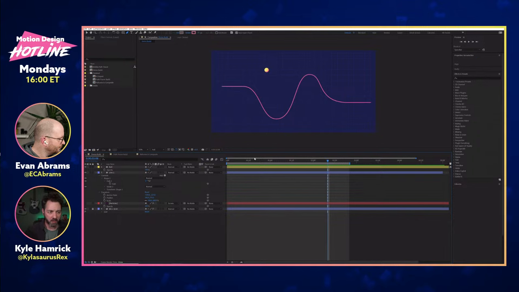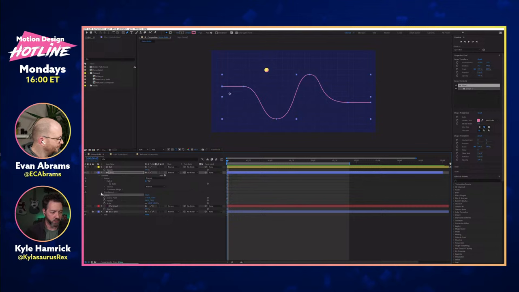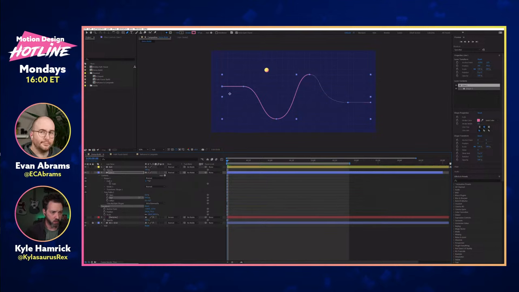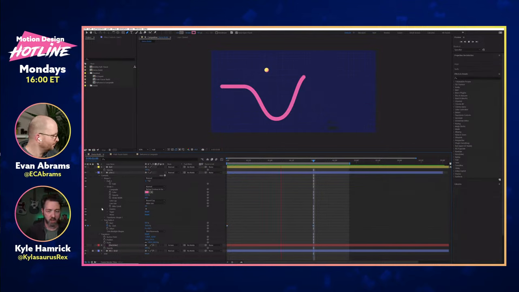So I've already drawn this path. And if we want that to draw on, that's as easy as coming to this little add menu in your shape layer. Unfortunately, that is not something you can do from the properties panel yet, but maybe someday. So I'm going to choose add trim paths. And this is what gives you the ability to have this little start and end in here where you can animate that path on and off. I might crank this stroke up so it's a little easier for you folks to see right now. And then I'm going to start this at 0 and then come up to maybe about 2 seconds here and scrub this end value up to 100. And are you ready for this? Whoa. Okay.